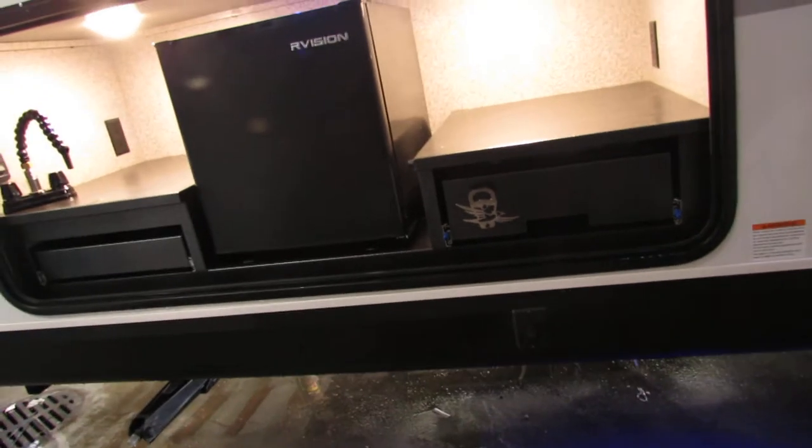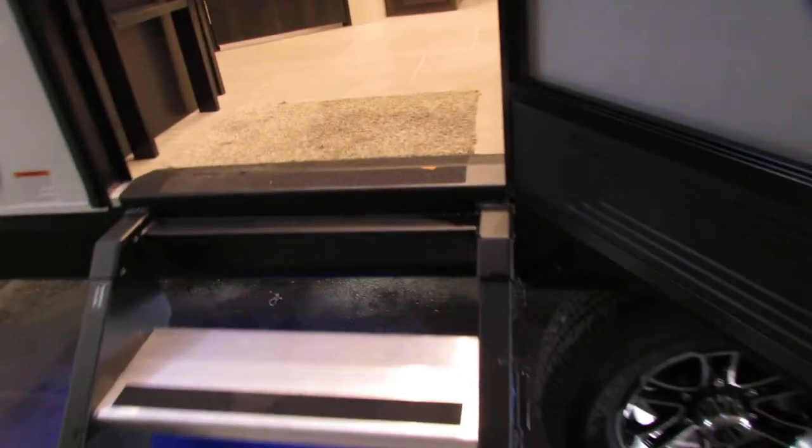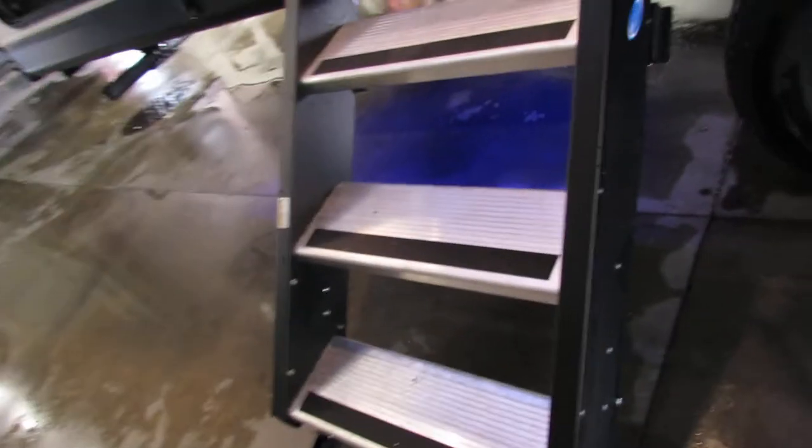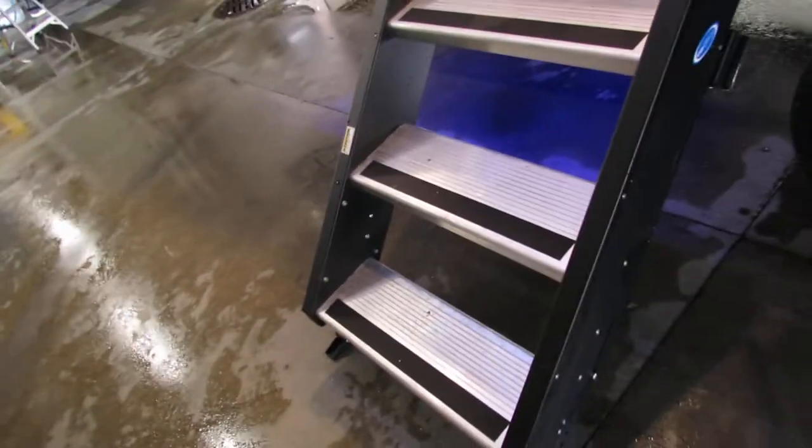Pull it open — I recommend a copper drill pad on them to keep them clean. Steps: just make sure it's down. On the threshold when you do your door, just make sure when you pull it it doesn't bind up here. If it does, pull it out — you have adjustment pins on each side, just make sure it's low to the ground.